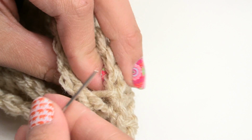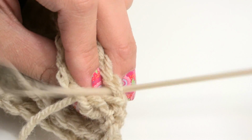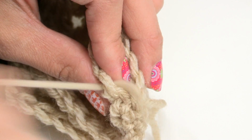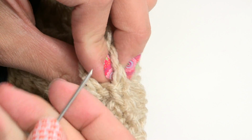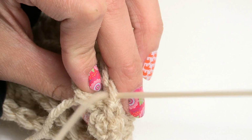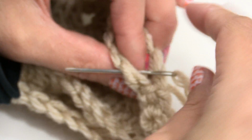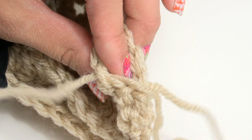Now, you could have marked your work at that point where you need to stop, or you can just continue going until you measure that 7 inches. So once I get far enough, I'm gonna eyeball it and see if I need to stop stitching, and then I'm gonna measure if I have 7 inches. We want it to be 7 inches. So just continue doing this, following along by sewing this up.